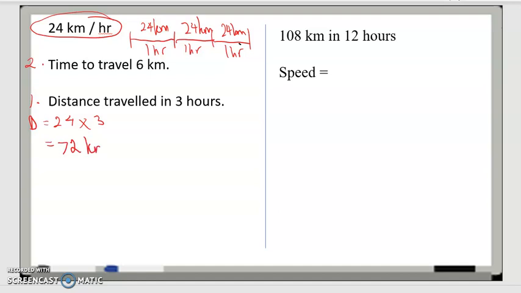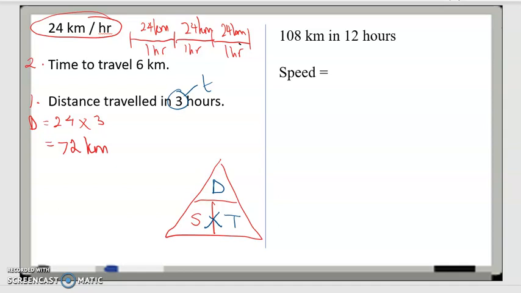and that distance is actually 72 kilometres. So in thinking about what we just did, to find the distance that you travelled, we took your speed and we multiplied it by the 3, that just represents a time. So we multiplied it by the time, and that is to find the distance.